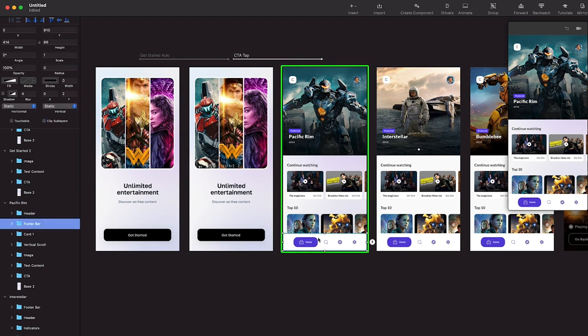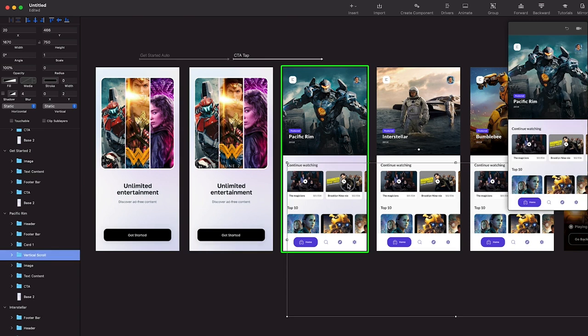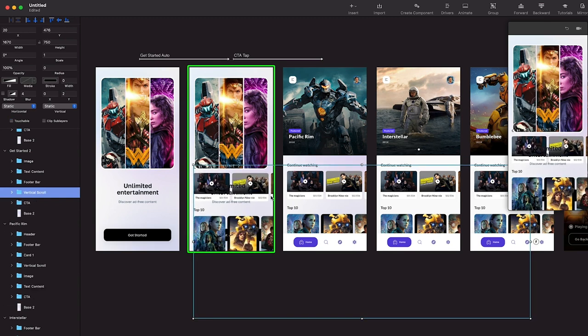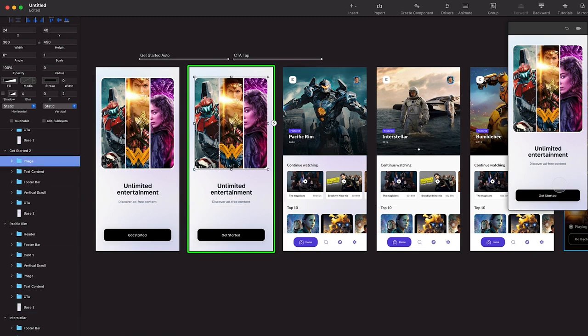Okay, copy the footer, move to get started 2, paste it, move it down, and reduce the opacity to 0. Now what I'm gonna do is copy this vertical scroll, paste it here, and scroll it down, reduce the opacity. So now it looks something like this.